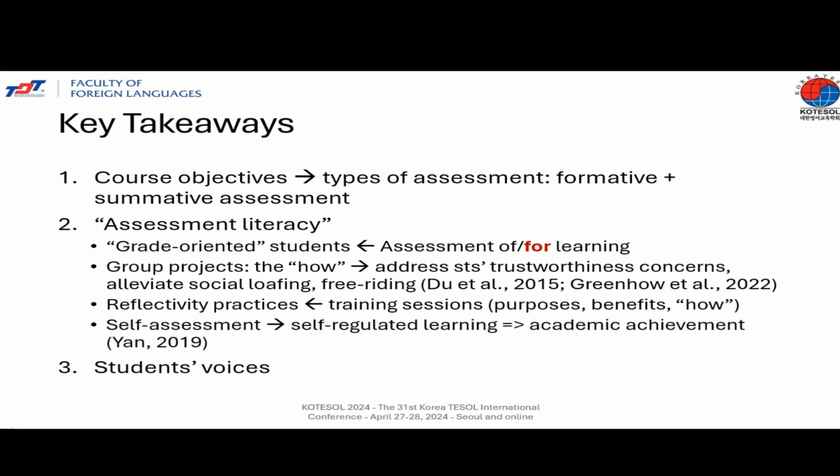Also, self-assessment needs to be taught to the students, because this is a fundamental skill for self-regulated learning, and this occurs at every phase of the self-regulated learning process, just with different patterns according to Nguyen 2019. And also, this is the strongest and positive predictor of successful academic achievement for the students. So that's why we need to pay more attention to self-assessment and develop this skill for the students.